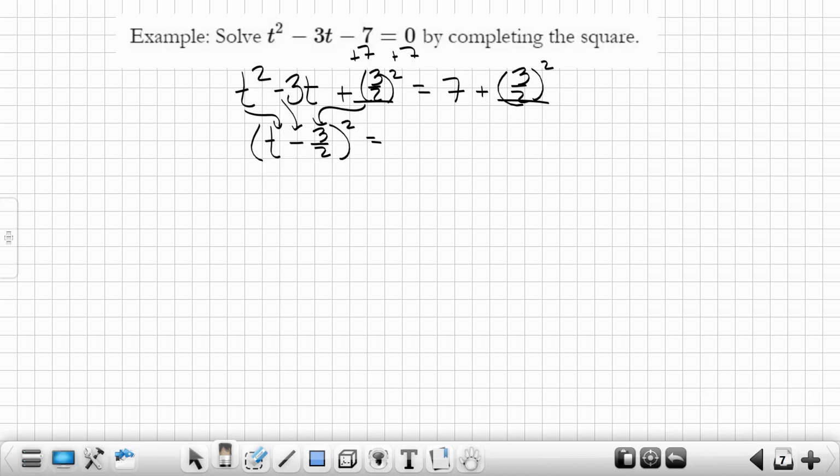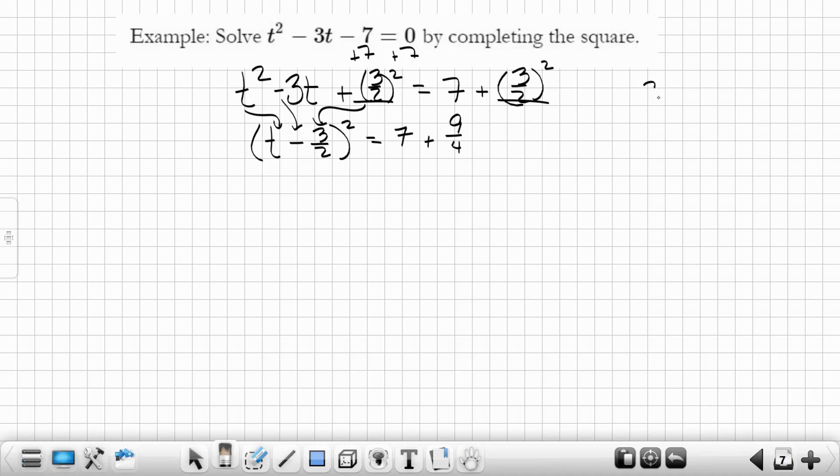Well, this was the stuff I went over with you. Okay, I took half of 3, which is 3 over 2, and squared it and put it on both sides. This is a completed square. When you have a completed square, the variable comes down, the sign in between comes down, that number comes down. You all right, Victoria? Yeah, it's in my middle desk drawer. So this is equal to 7 plus 9/4. I just squared 3 halves.